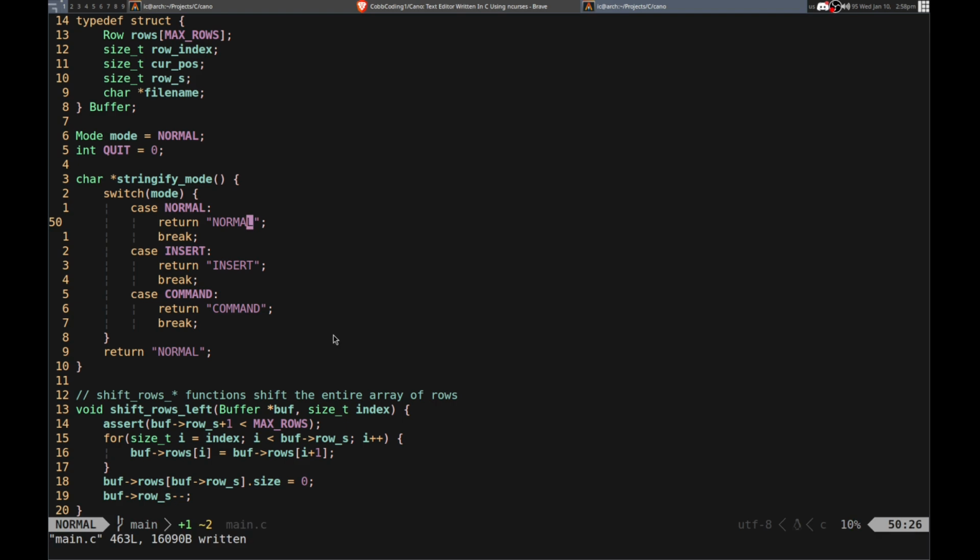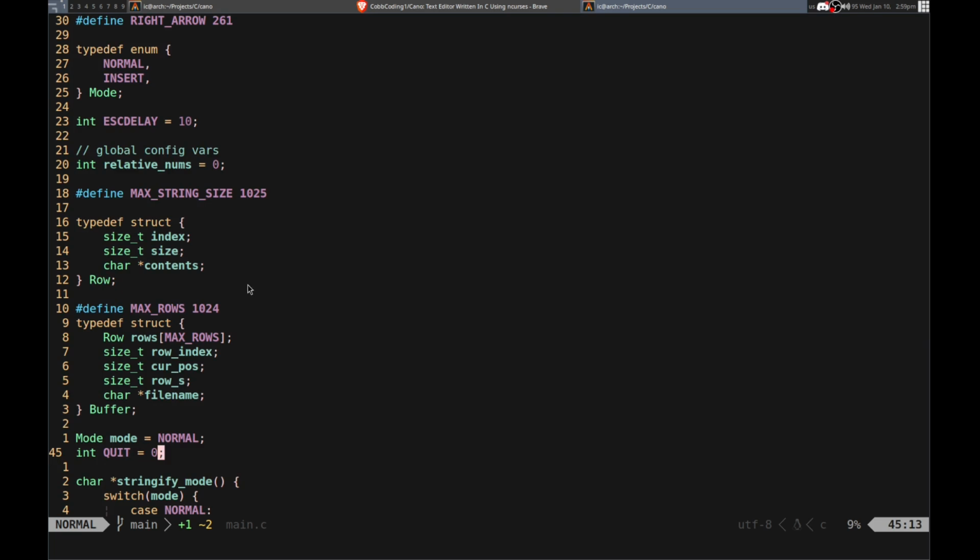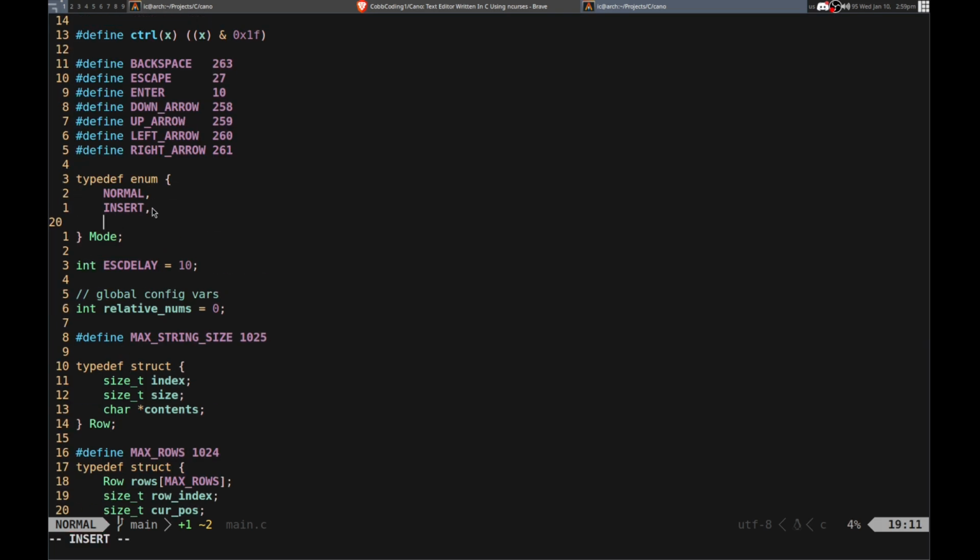Pen, write, or maybe set. But the issue is I want it to be 7 characters long, because otherwise I would just use this. And the motion, that was because I want them all to be the same number of characters. And I couldn't think of a good one for command, which is 7. So I'm not sure. It's not super important, but I just want it for consistency purposes, essentially.